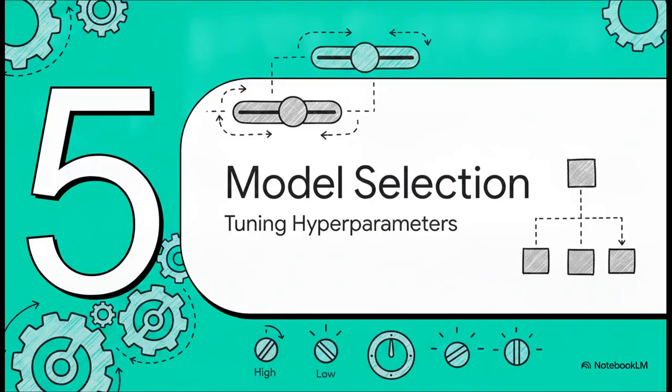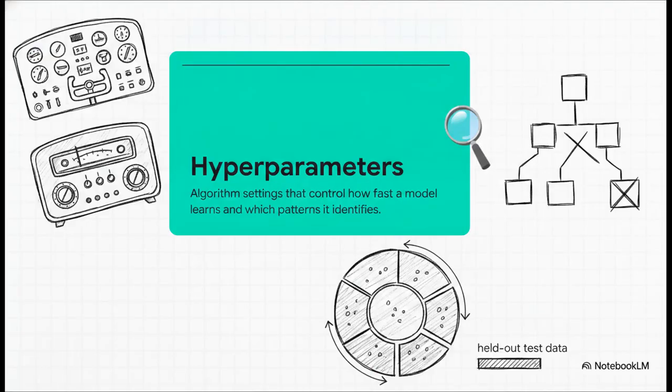Next step, section 5, hyperparameters and model selection. So once cross-validation diagnoses a bias or variance issue, how do we actually fix it? We adjust the model's settings, known as hyperparameters. Think of hyperparameters like the tuning knobs on a radio. They're basically lines of code that control how fast a model learns and how complex it can get, like telling a decision tree it can't grow past a certain depth. We use cross-validation to safely twist and tune these knobs on our internal validation sets, which makes absolutely sure we don't accidentally leak any information from our final, held-out test data.